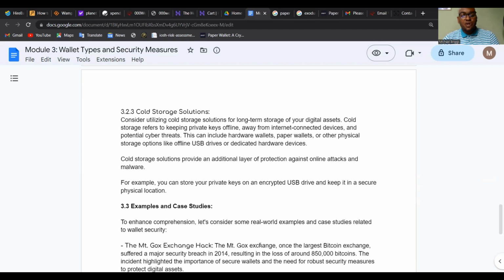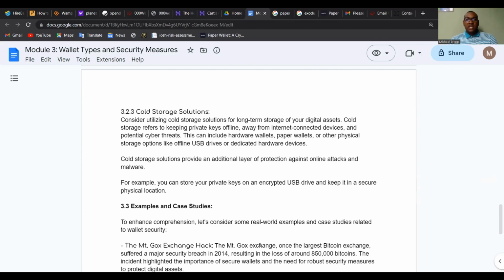But these cold storage solutions we're talking about are usually used for long-term storage of your digital assets. So you keep them offline, all right? So cold storage refers to keeping private keys offline, like we said, away from internet-connected devices and potential cyber threats.